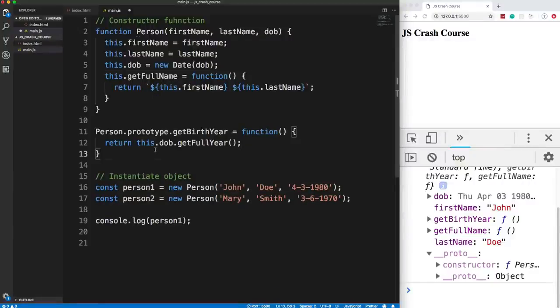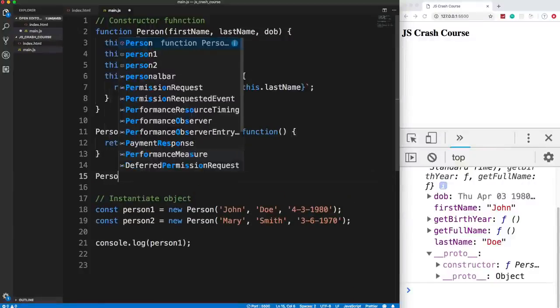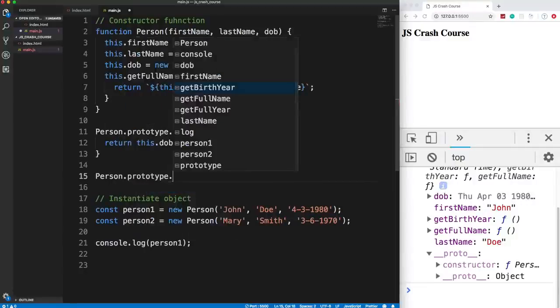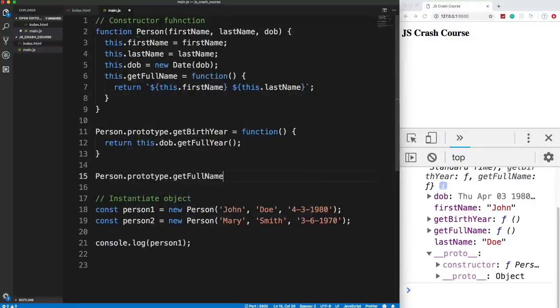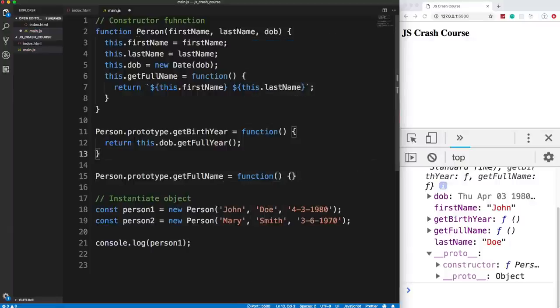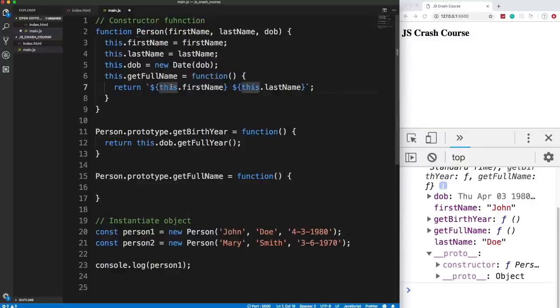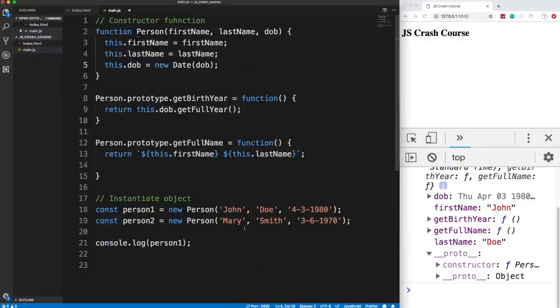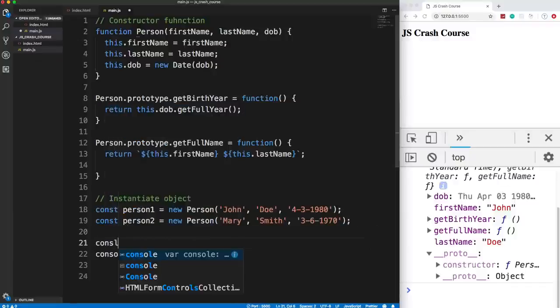Okay, we can do the same with getFullName. We can say person dot prototype. So we're going to add on to the prototype a method of getFullName, which is a function. And we want to grab this, put that right in there, and then get rid of that. All right, so I'm now able to call these methods.